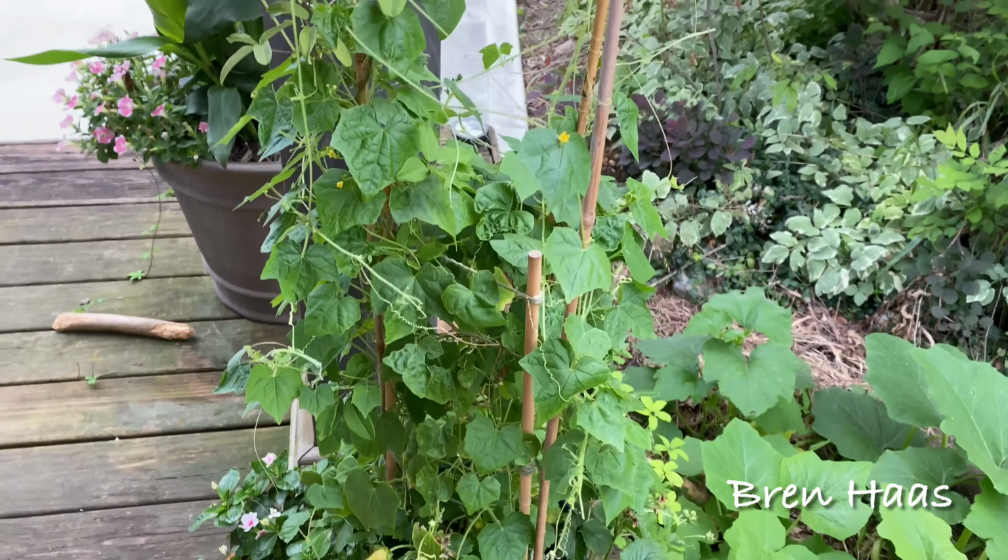This is a container I put together with a gherkin or a sour, it's like a little cucumber. And at the bottom I have planted strawberries, which are just starting to come on later in the season here, but that's a cool trick. And this one actually has little handles too, so I can move it around. There it is.